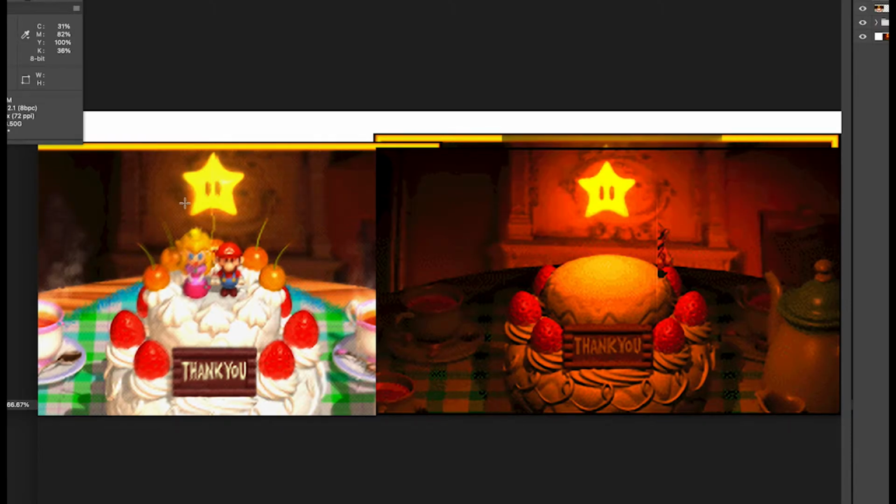Unfortunately, the star obscures a large portion of this object in the background in both versions, but the position of the star is a little bit different in each version. So on the left, on the Nintendo 64 version, it's blocking more of the upper left area, whereas in the Nintendo DS version, a little bit more of that area is visible, and you can see what's happening there.